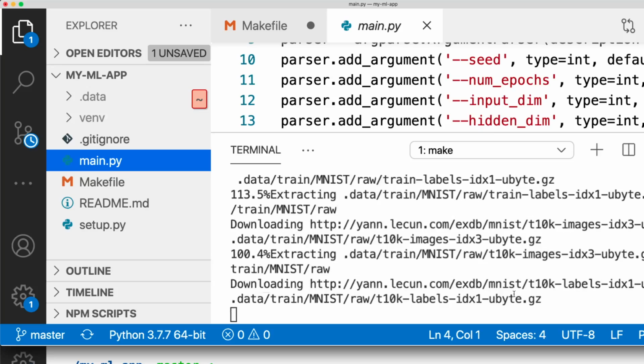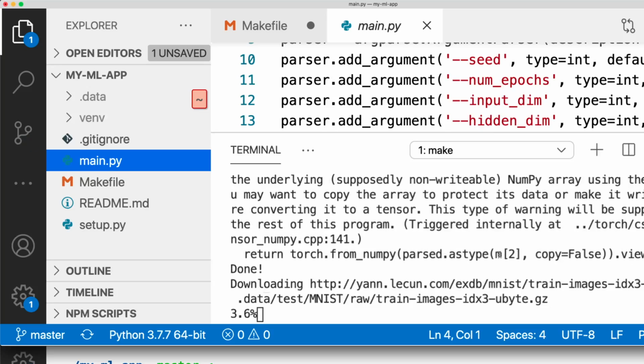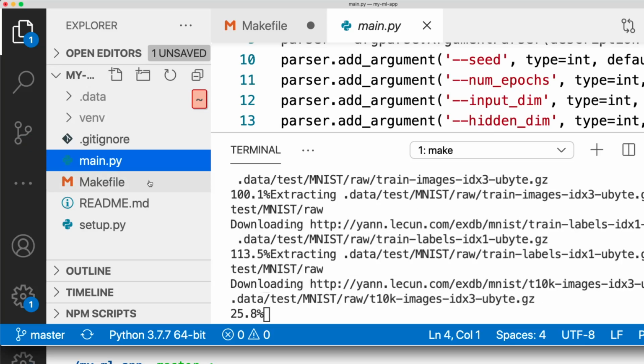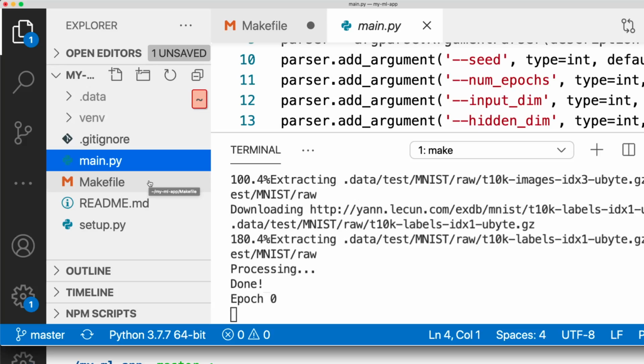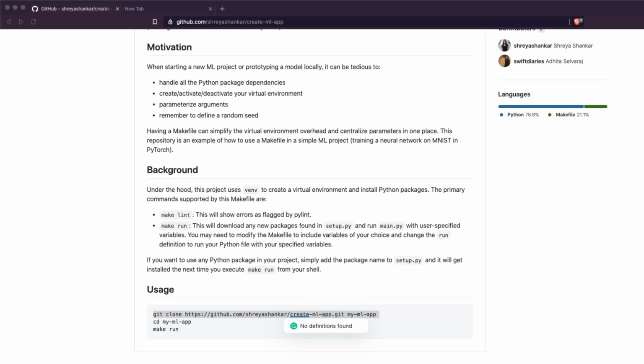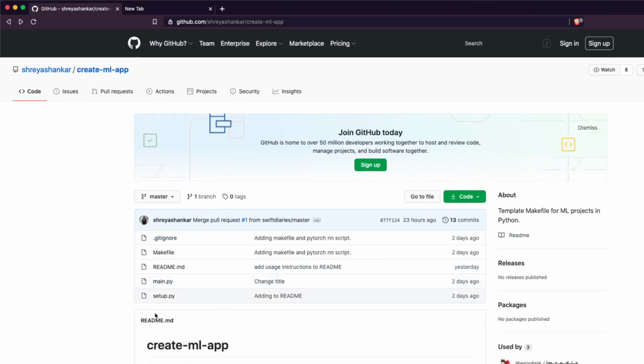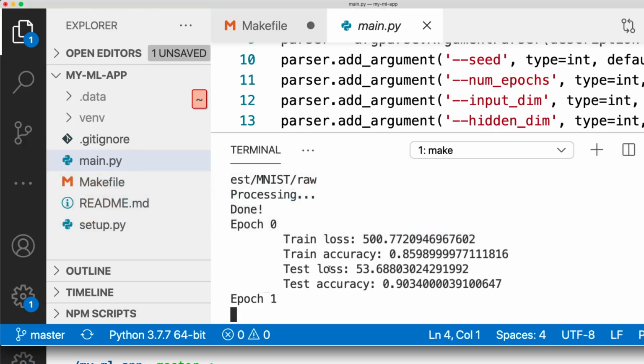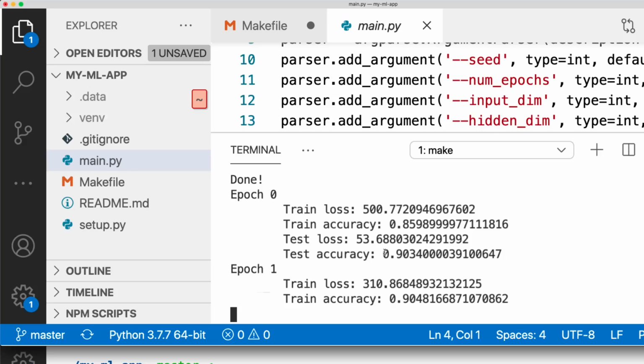So you can see that it is downloading the model from Yann LeCun's website, and then it is doing its job. So basically, if you want to transfer this project to somebody else, if you use this create ML file setup, then the good thing is all you have to do is put everything that you have got in this folder. Let's say if I want to make one check, I'm not going to use my machine for MNIST classification at this point, but I think you get the point. So I'm going to stop it.